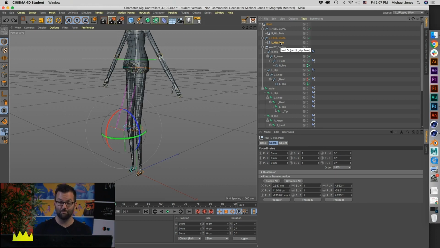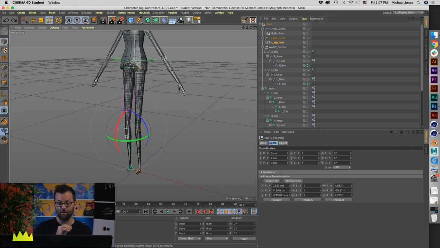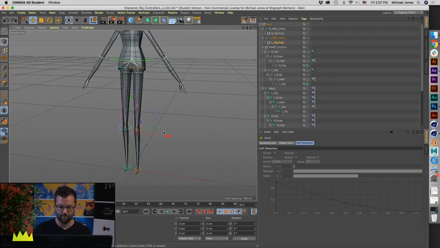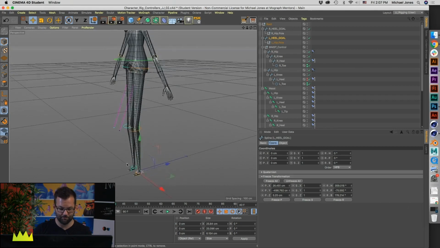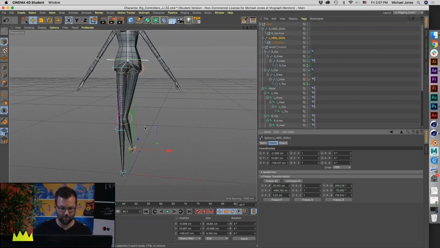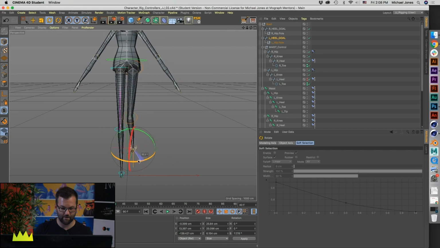Something was happening with these hip poles where if I tried to move them, they were going really out of control. And I think that had something to do with where they were parented. So instead of having these parented to their corresponding hips, I think that was adding some confusion to the IK system, what we're going to do instead is have these parented to their corresponding heel goal counterparts. All right. So on the hip pole now, if we move the heel up like this, it moves with it, but then you can also rotate the heel and the knee will kind of rotate with it. And that's kind of nice. So this is kind of what we want.